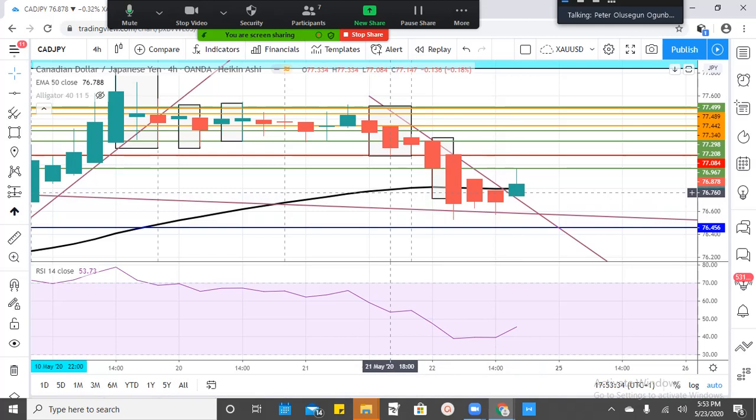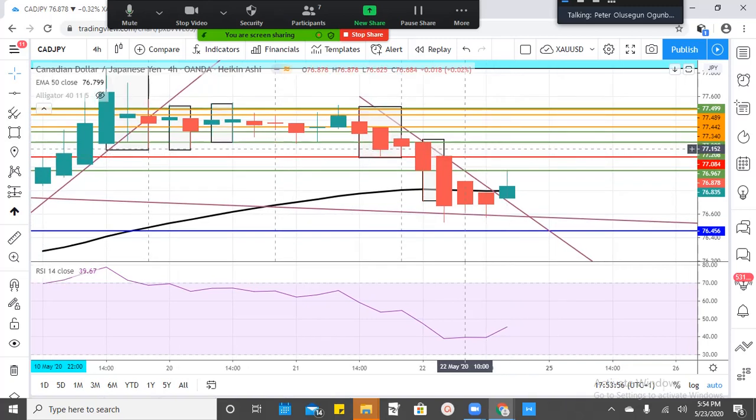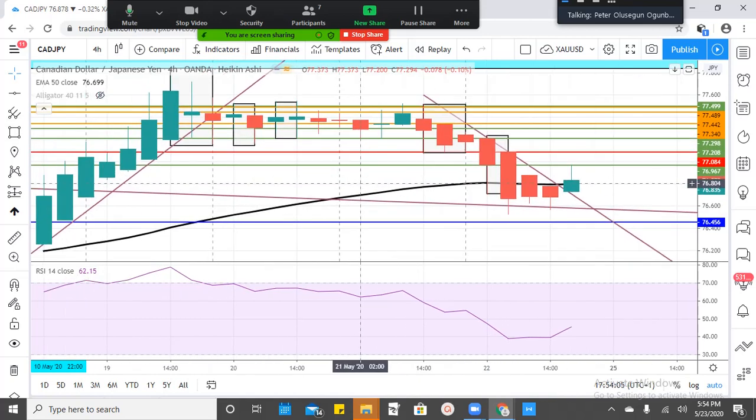It's early to tell. You have to look at the 50 is right on top of it, so I won't be hasty to say I want to close this trade. It will be too early to say you want to close this trade. At least the price had not gotten to a quarter of the box up here. You know, if you measure, divide it into 4, the top quarter, the price has not gotten there. There's no point saying you want to close this trade.